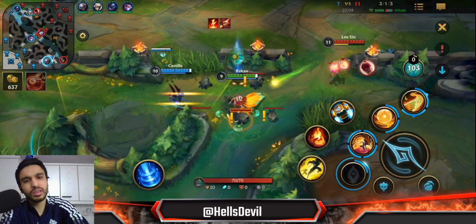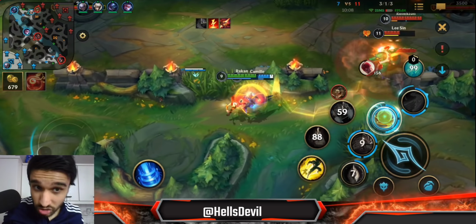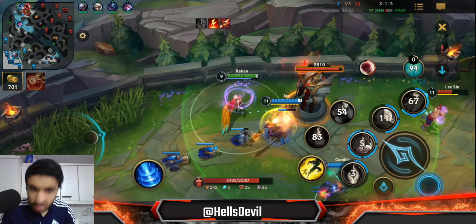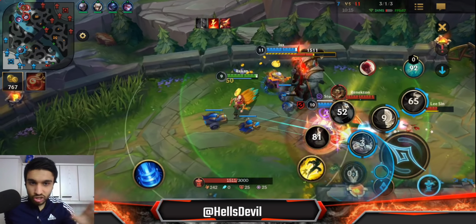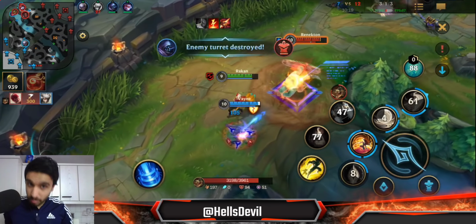So, Lee Sin has an Edge of Night. As you can see, what a beautiful play right there. Did you see what he did right there? Instead of engaging with his second ability, he just quickly used his first ability on the Lee Sin just to get the Edge of Night away, and then boom, instantly engaged. Lee Sin had an amazing reaction as well.